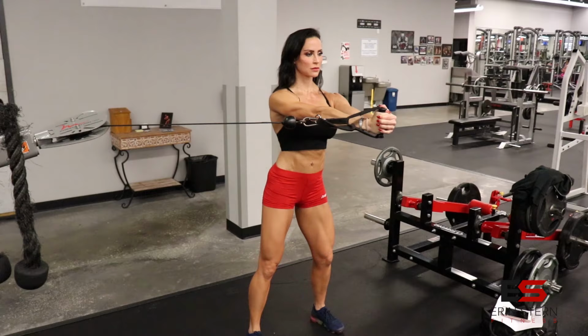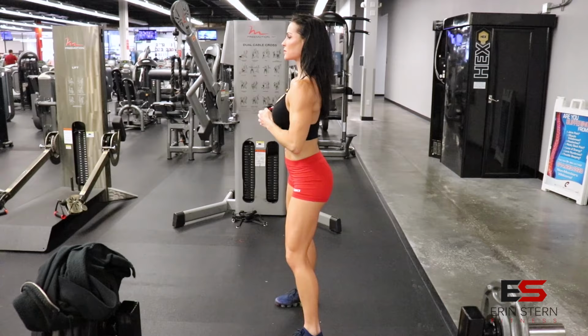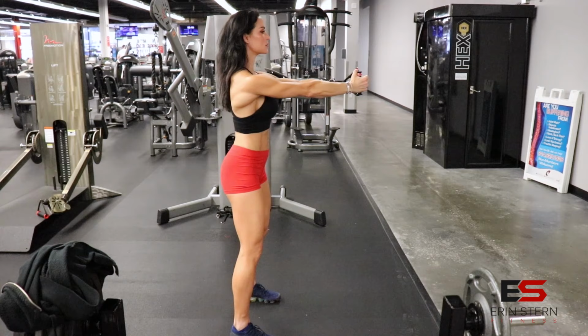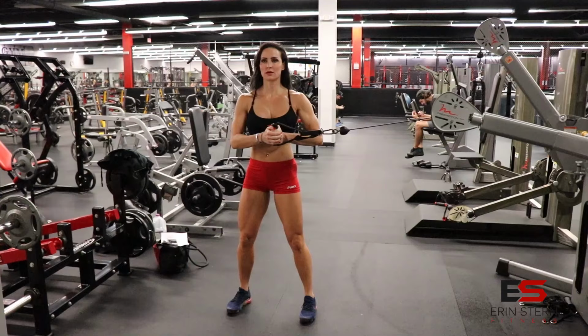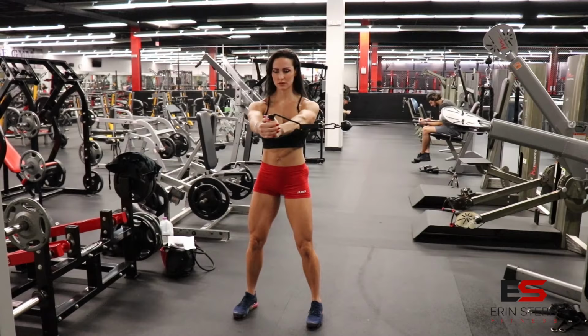And all of the exercises here, you want to do three sets of 15 to 20 reps. Now the idea is to not go super, super heavy and to quote unquote tone the muscle. So we're not necessarily looking to build the abs out because we don't want really blocky abs. The goal here is to strengthen the TVA or the core underneath your abs, and then also to get some definition in the rectus abdominis, which is that six pack. So everything will kind of pop and you'll get just a nice slim core.